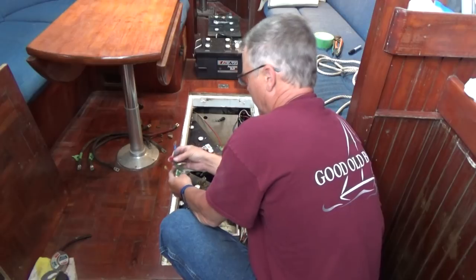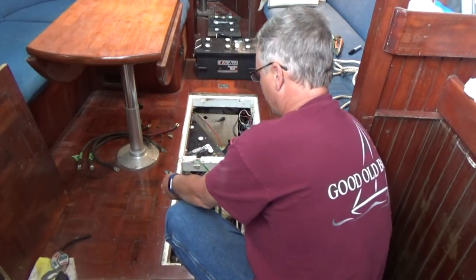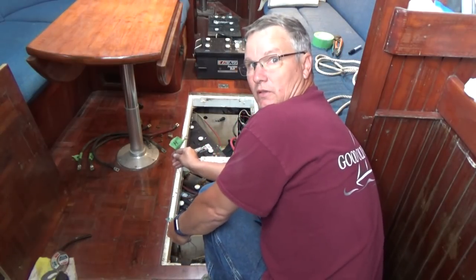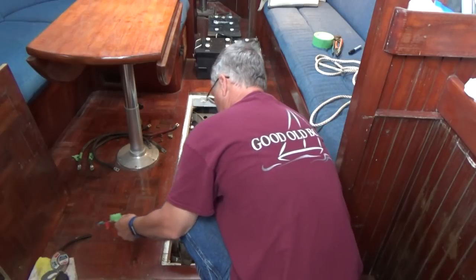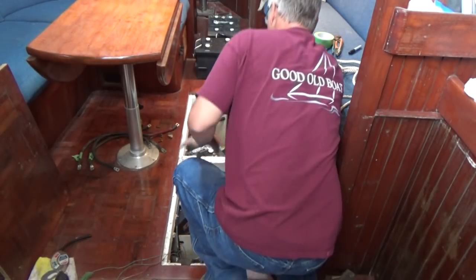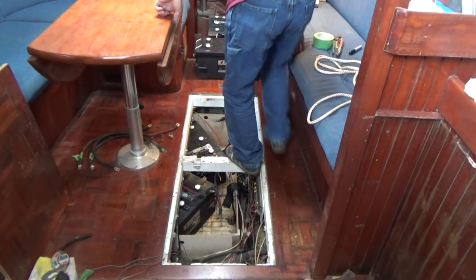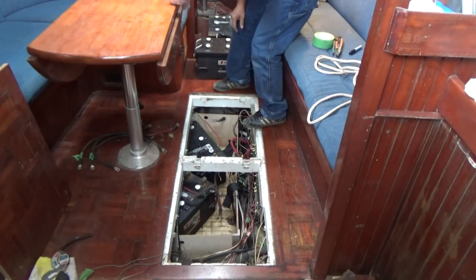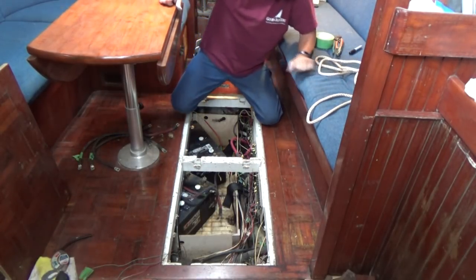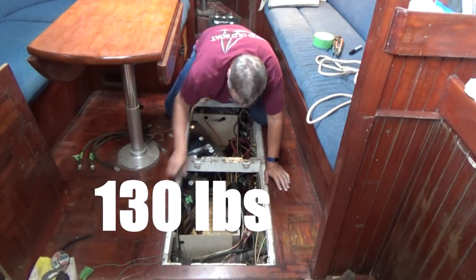You can see this one has a little bit of red tape on it. There was another one, this one here, that was absolutely green, but it was also going to a hot, so I've labeled it. I think you can see that. Just put H's on them. And then later, when I put batteries back in, I'll be able to look around and find everything that has an H. So, the first battery I got out back here, I did it with just brute force and not a lot of engineering. Because they're really, really heavy.